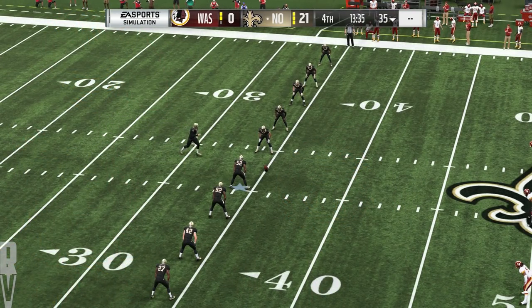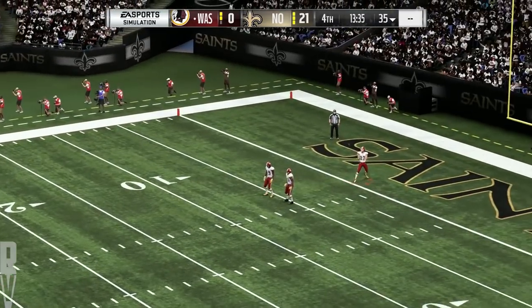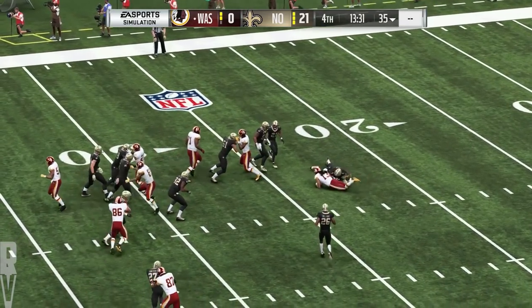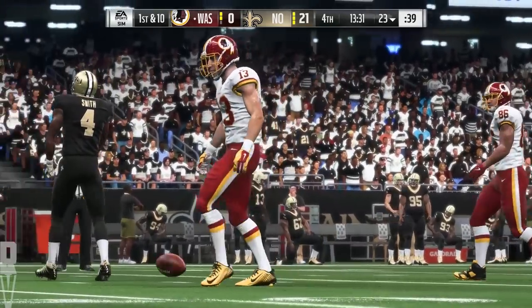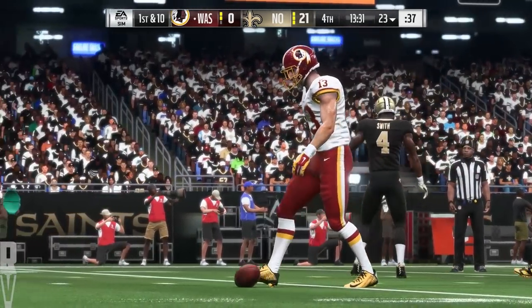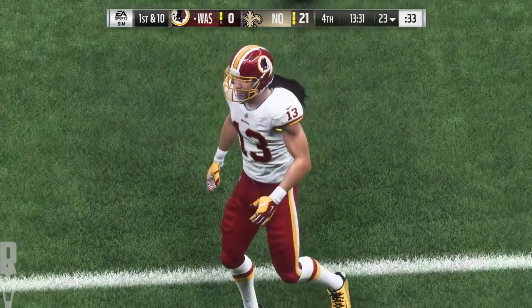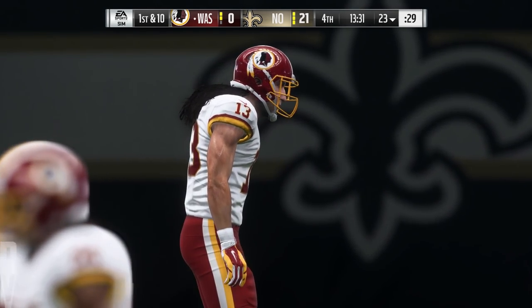Morstead, the punter, out to kick it off. Fielded about a yard deep. And he'll get across the 20 before he's brought down at about the 23-yard line. A look at Washington as they come onto the field. These guys had to punt last time. It has not been a very fruitful game offensively thus far. They haven't even made a trip to the red zone.